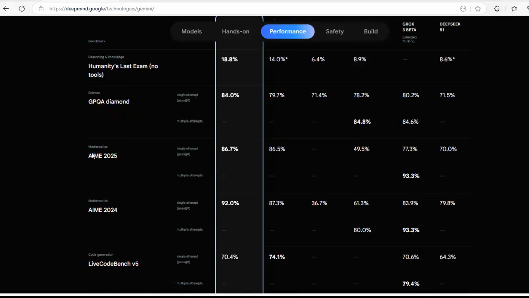That you can see. Next, advanced maths. You can see AIME, which stands for American Invitational Mathematics Exam. AIME is a real math competition. This checks how good a model is at solving challenging math problems with logical steps. And here, two competitions, 2025 and 2024. And you can see here, Gemini scored 86.7% in 2025 and 92% in 2024. And you can see the scores for others as well. Gemini Pro stood out with the highest scores.